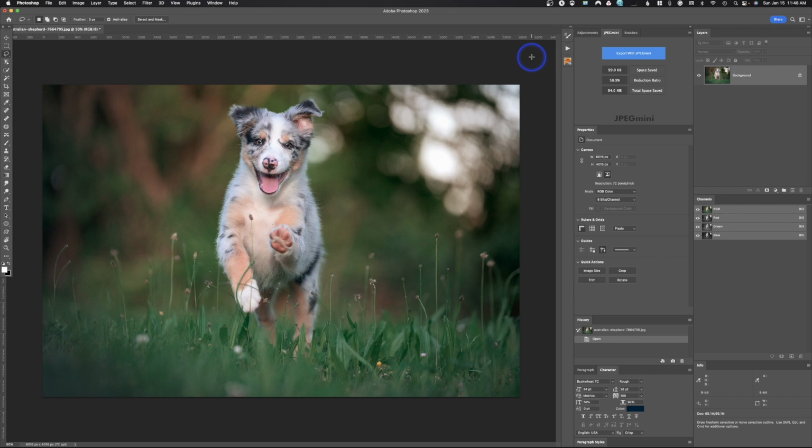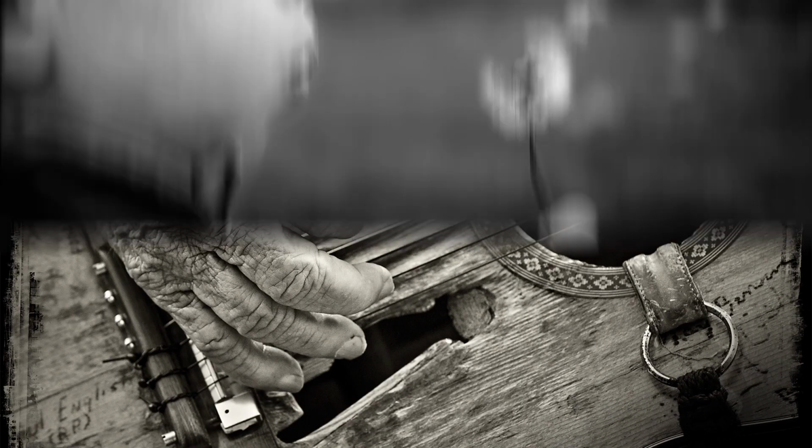Masks are integral as far as Photoshop goes to work non-destructively, meaning that you're never actually physically applying anything to the image. And to do most of the advanced techniques, you need to work in this manner and you need to understand how to use masks. If you do not understand how masks work, you're just going to struggle and it's going to frustrate you. And this is one of those weird processes where I think people try to learn Photoshop and it just upsets them.